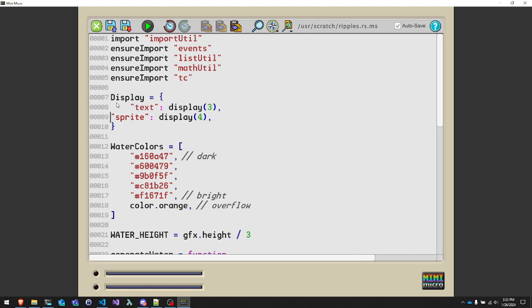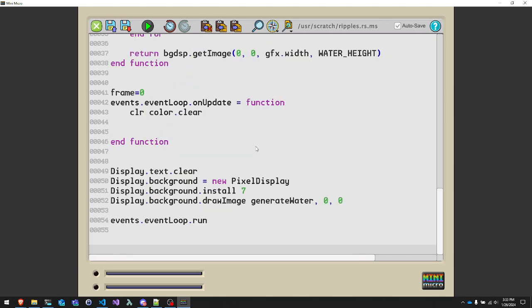Display map like this is not strictly necessary, and in fact, it blows away the built-in display map. There's actually a class called display, but I just find it easier to refer to as display.text or display.sprite when I'm throwing code around.